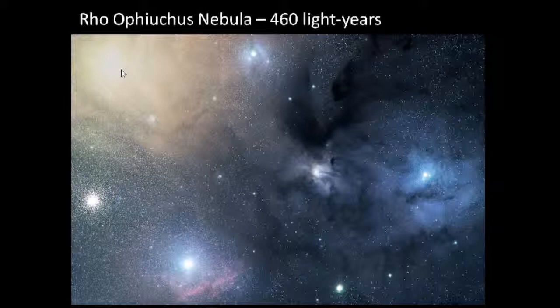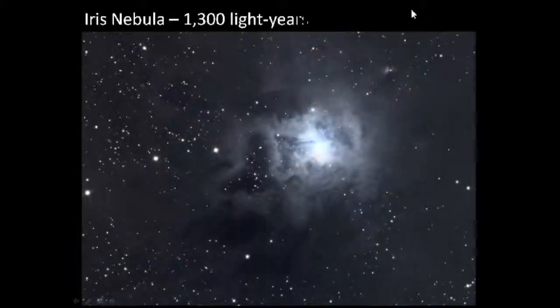And up here to the upper left, we can see the giant star Antares. Down here, there's a cluster of stars. It's a globular cluster. And that's actually much further away. That's about 7,000 light years away. So it's much further away than most of the other things in this image. And just here, at the middle top or to the right, there's a dark nebula. You can see there's a dark streak here obscuring the light of the stars behind. And this happens when you have an opaque cloud of dust and gas blotting out the light of the stars which are more distant. On to the next image.